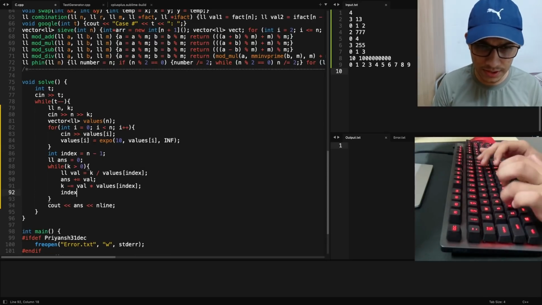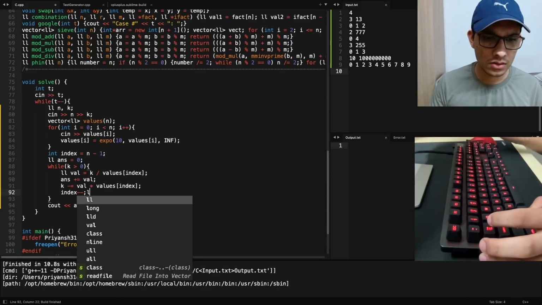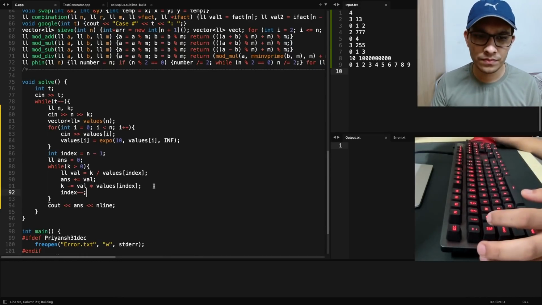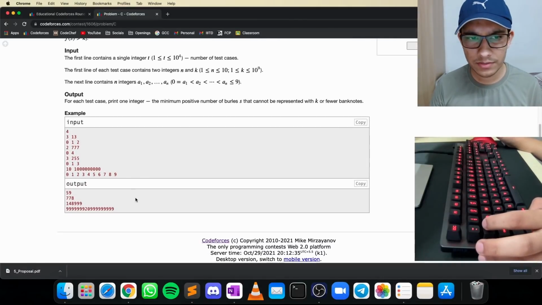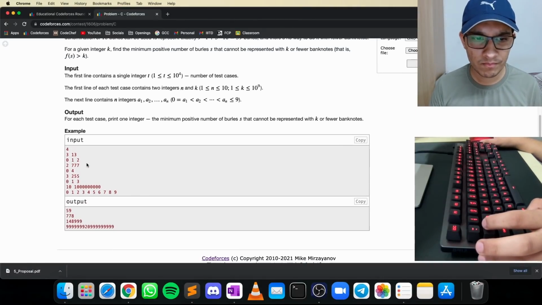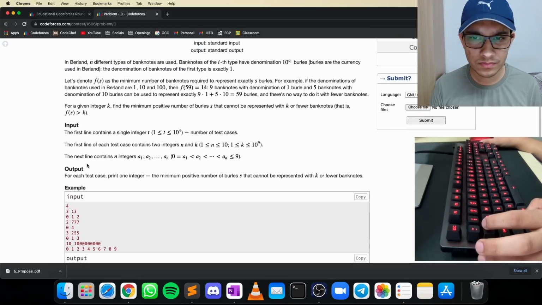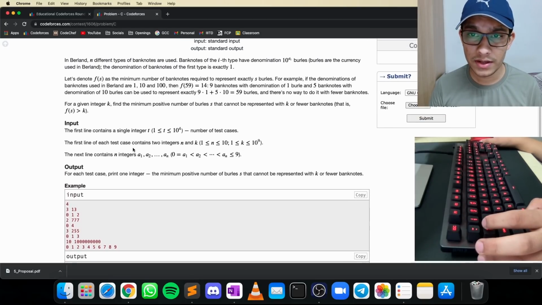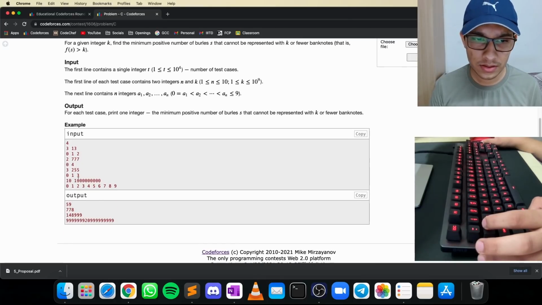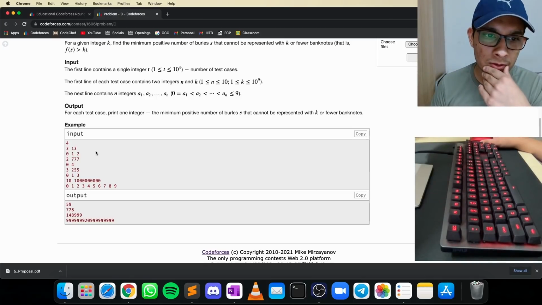Okay, so this had to be index minus minus. Four 777. Why am I getting 4 here? K is this. What is N? So K is what we need to form, right? So what is 59?